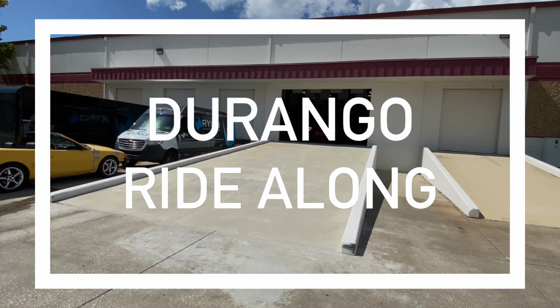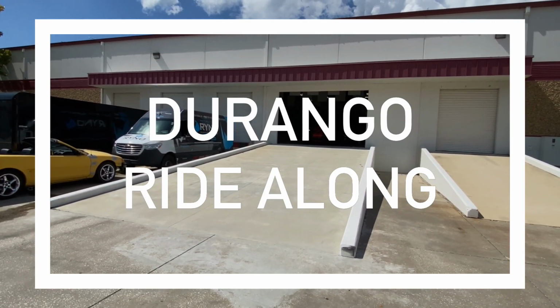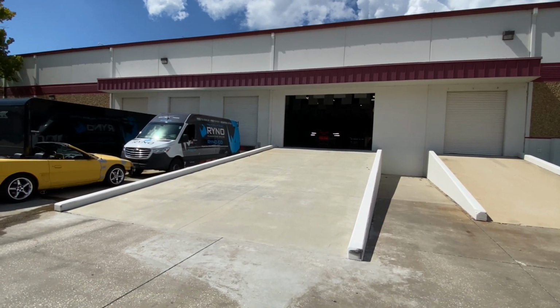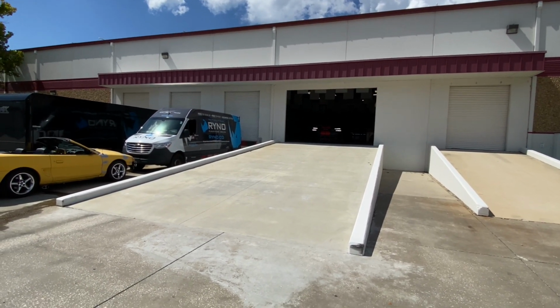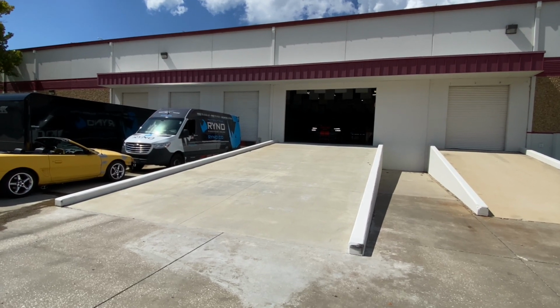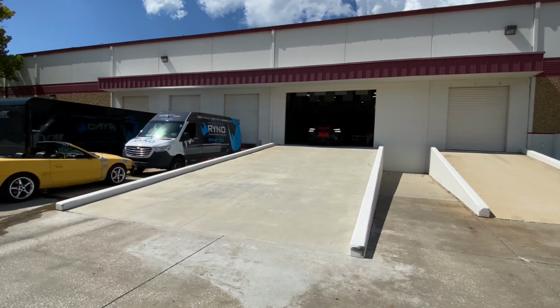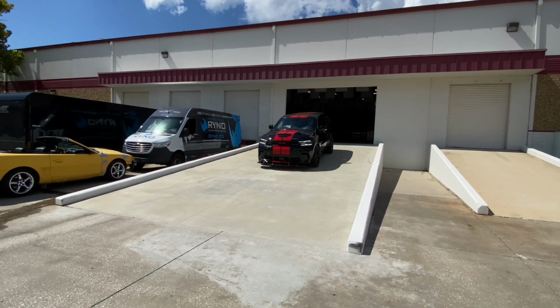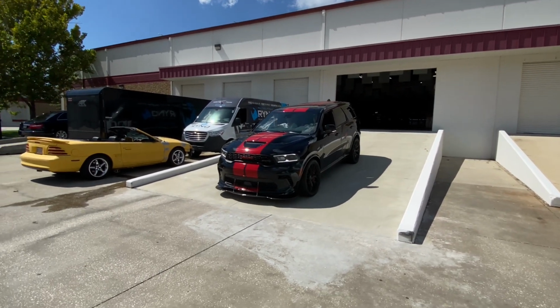Live in the Dream Giveaway Garage, Boomer. We promised everybody we'd take the Durango out today for a little spin. Yeah, we did. Let's go ahead and get on down there. PJ's down here at the end of the ramp, so we're going to let PJ get into the vehicle right now. Teenagers doing big things.